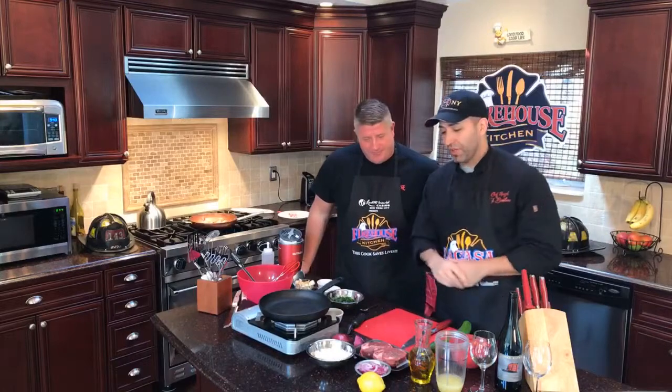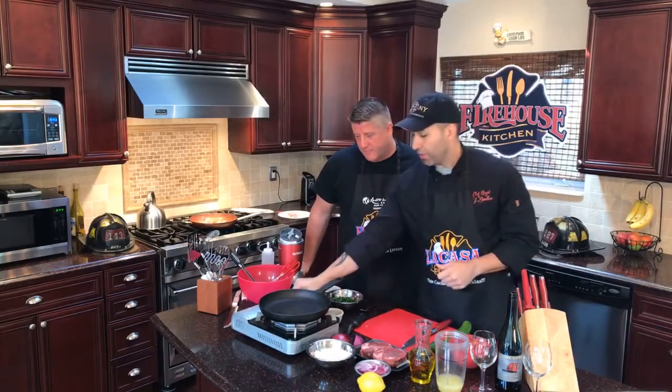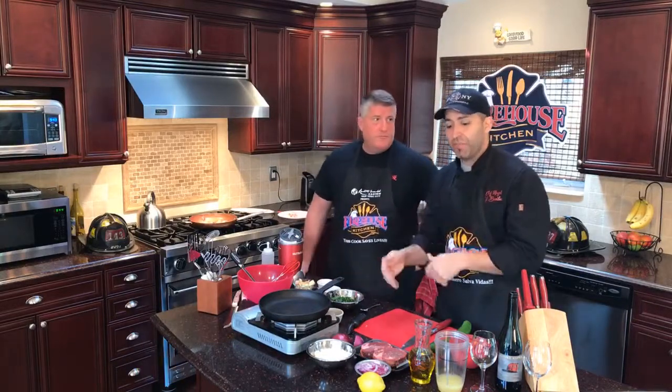Exactly. So we're going to wrap it around here, and we're going to cook it on a nice cast iron pan. It's already smoking. We're going to cook up the bacon just a little before we wrap it around the filet mignon.